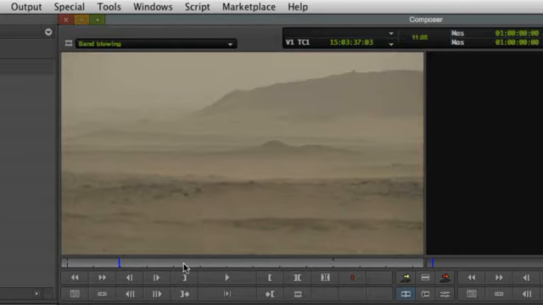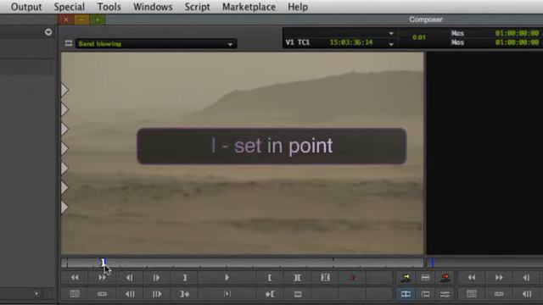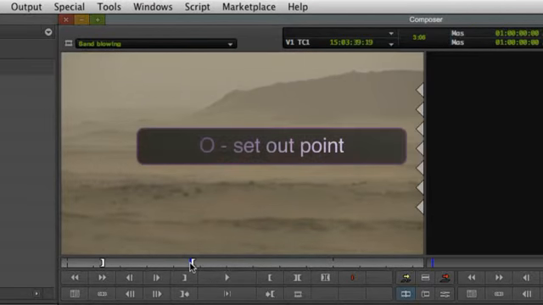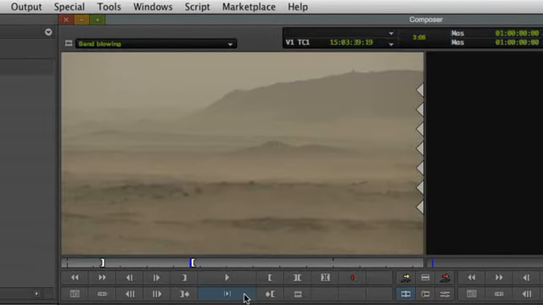The point of the source monitor is to decide what part of the clip you want to edit into your sequence timeline. First, you'll set an in point for the start of the section. Move to the appropriate frame using the mouse, the arrow keys, or the JKL keys. Press the I key to set an in point. Now move to the end of the section you want to edit into your sequence and press O to set an out point. To review the section you've selected to edit, click the Play Into Out button located below the main play button. Now you can always readjust your in and out points using the I and O keys again.